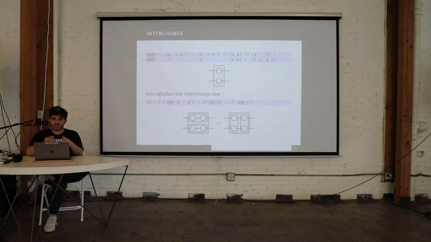If you have 4 boxes arranged in a 2x2 grid, and you first compose them by rows, and then compose them by columns, or if you first compose by columns and then compose by rows, it's the exact same thing. So we really can, just like in the previous world, erase intermediary boxes and just look at this as a single wiring diagram that just has a 2x2 collection of slots.